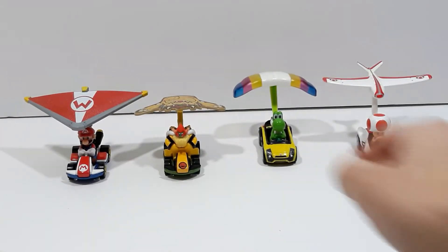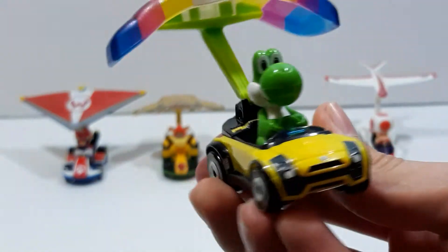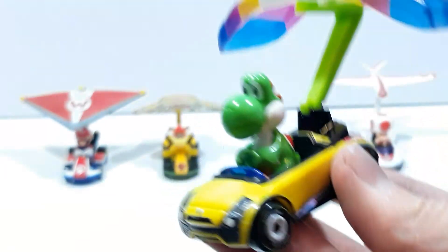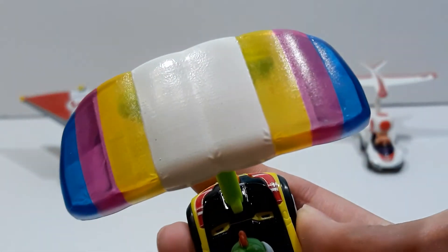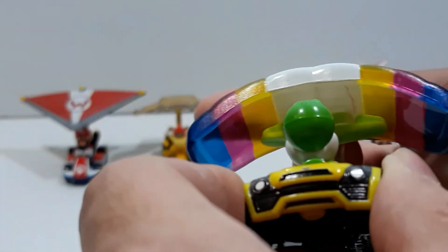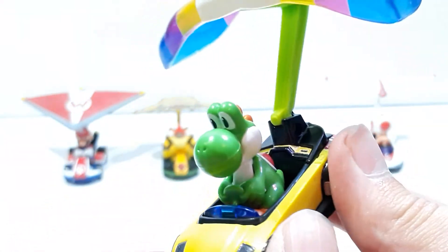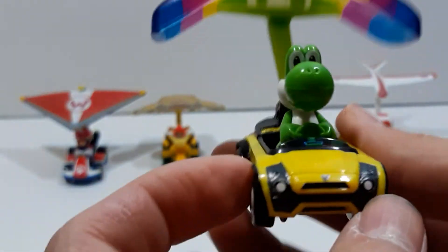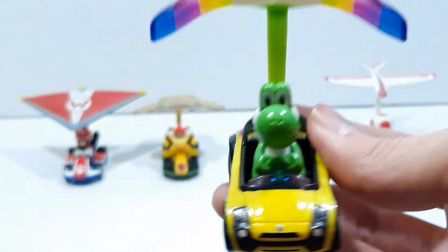To the next figure, we have Yoshi. One of my favorite characters. Here is Yoshi. He looks really nice. He is in the sports coupe. As for Bowser, he was in the standard and so was Mario. But Yoshi's glider looks really cool. I like how they made it translucent. The white isn't translucent, but the yellow, the pink, and the blue are. You can see right through it. I like his little spikes. Same figure, but this was the cart that Donkey Kong or DK came in. The tires are the same as well — these were on the Waluigi one, which was the bad wagon.